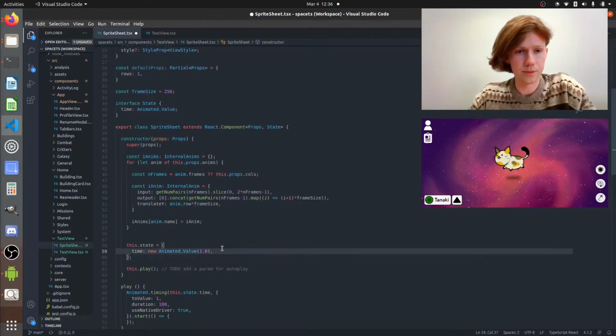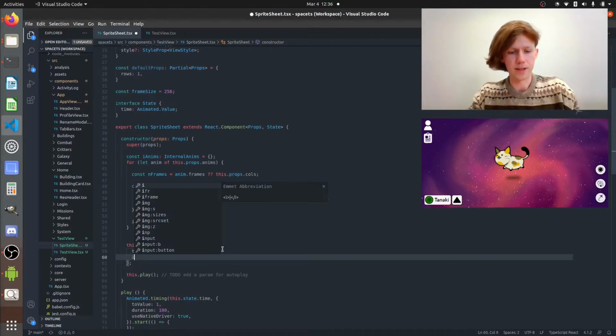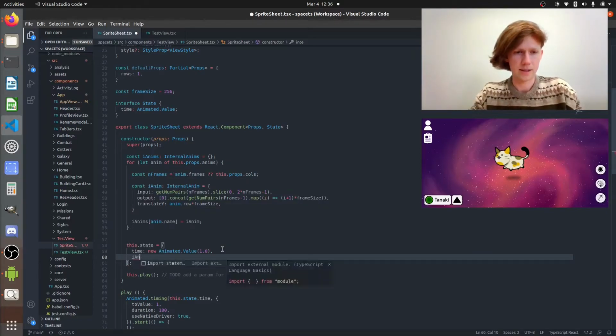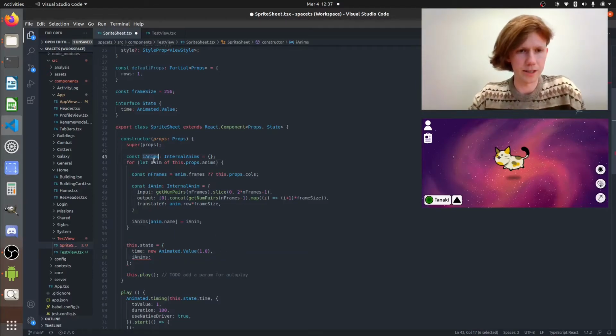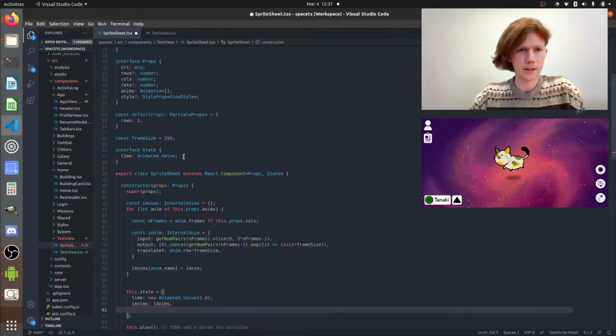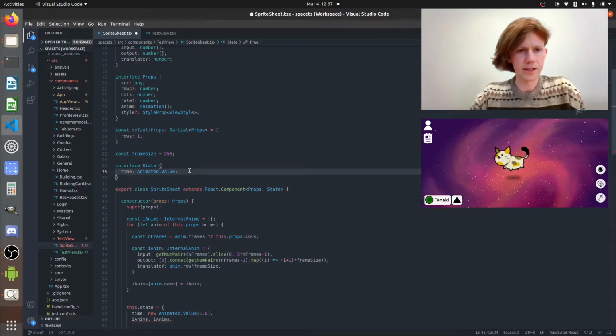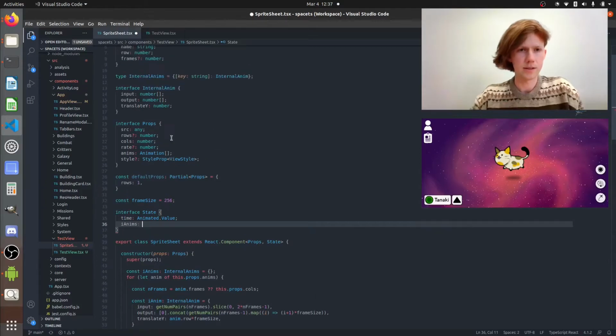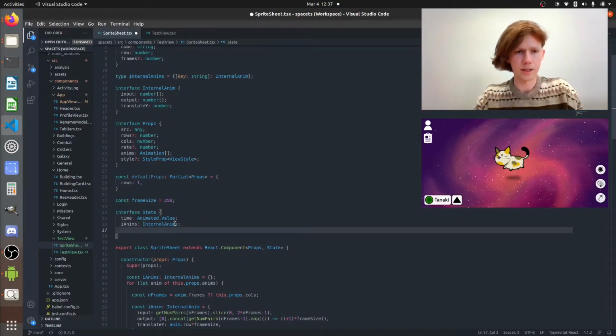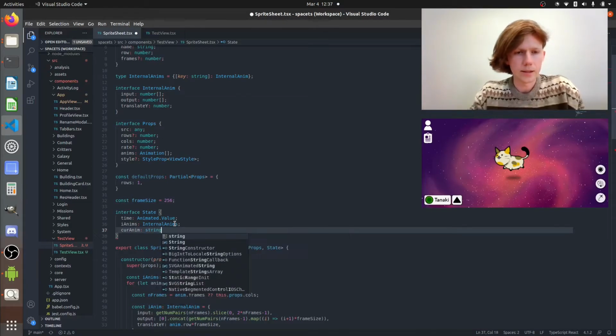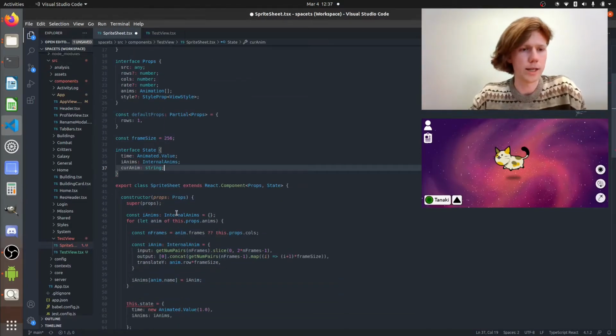So to the state, we can add internal animations, which will be this thing we created here, this object. I'll put that in the definition of state, which will be an internal anims object. And after that, have current animation, which will be a string. Okay.